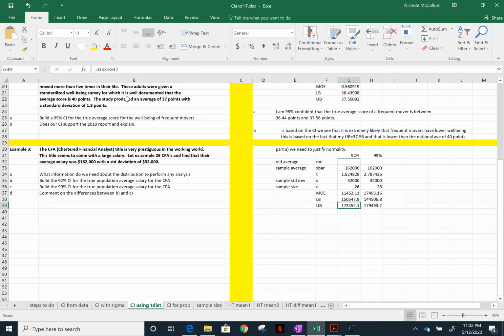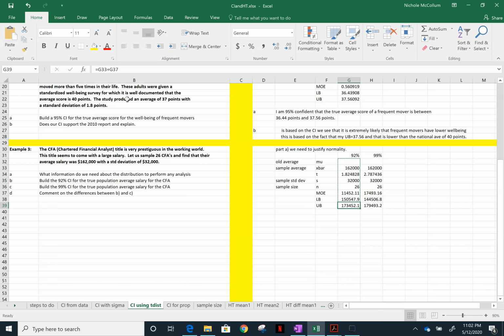So this is an often huge fact in research. Do you want more confidence with a wider interval, or do you want a tighter interval with lower confidence? That is left up to the researcher. Now, do you typically build a 92% confidence interval? No. What do you build? 90, 95, 99. You build the big three. And then you look at all three and decide which one makes the best sense for you. Which one will really showcase your research.